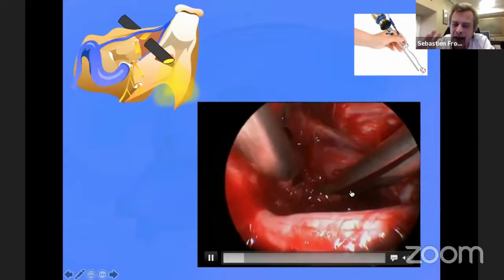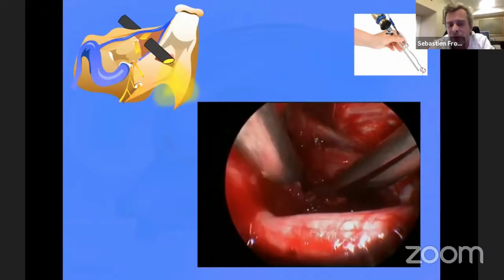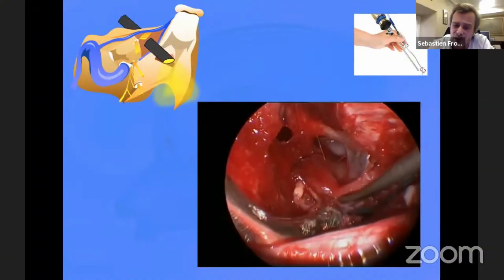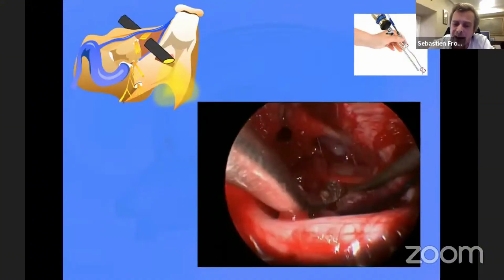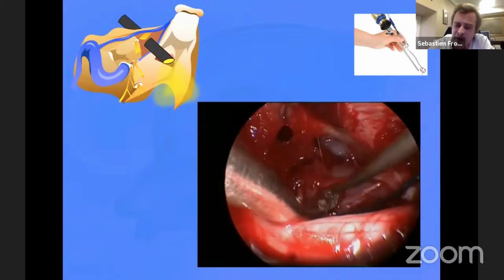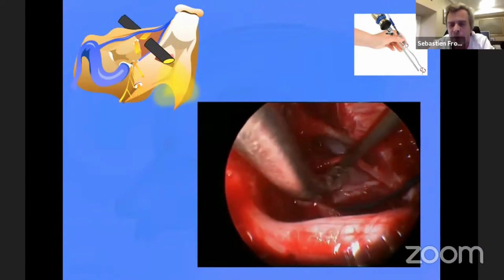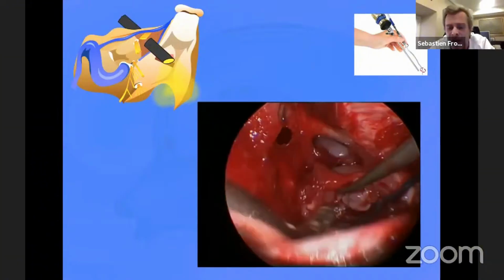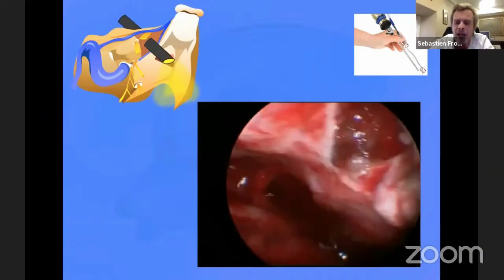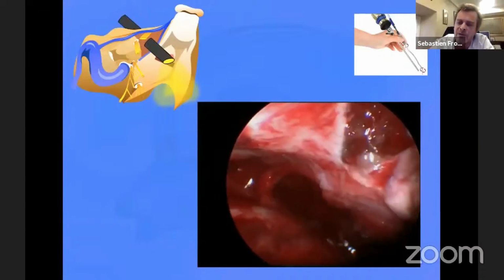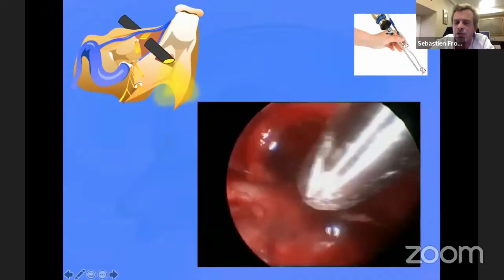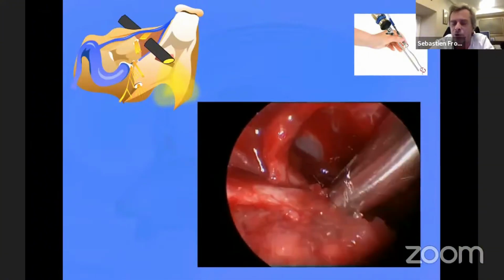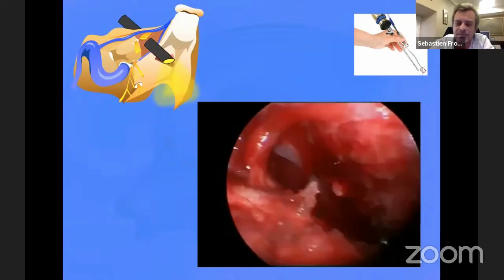This was the maximum, my inferior limit with the microscope, but putting the endoscope inside, I had quite nice control of 6 that was quite adherent to the tumor, but careful elevation of 6. The patient had a 6 palsy post-op, but he recovered after a few weeks. I don't think I would have had this kind of recovery going endonasally. I switched the endoscope to look at the clivus to remove the part of the tumor in the clivus because there was still a little bit of infiltration of the clivus. Chordoma comes from the clivus.